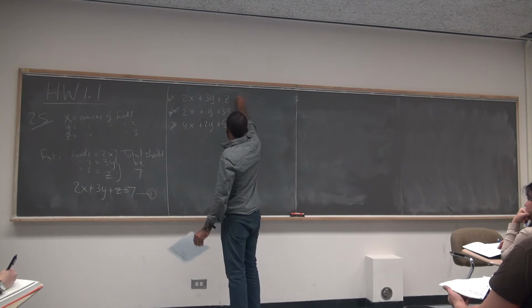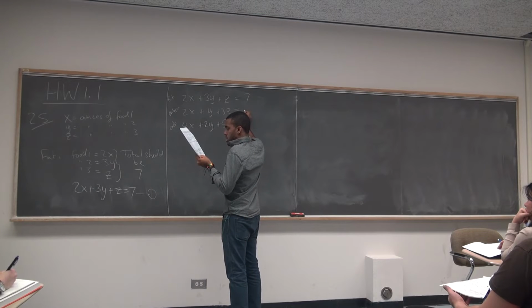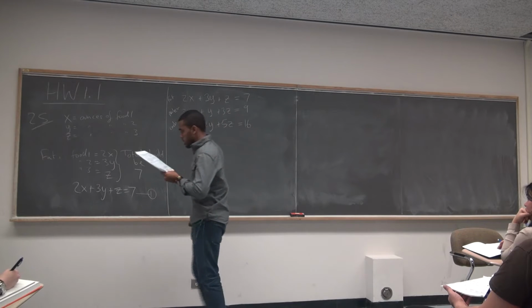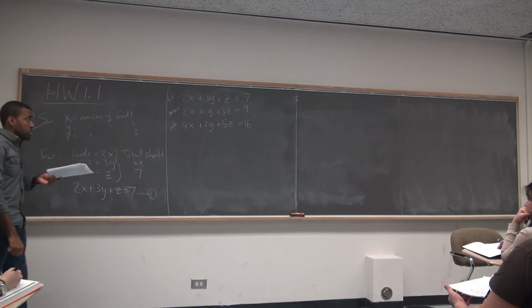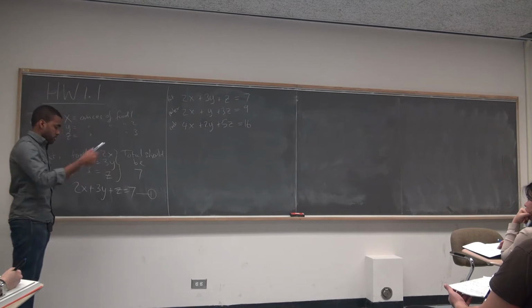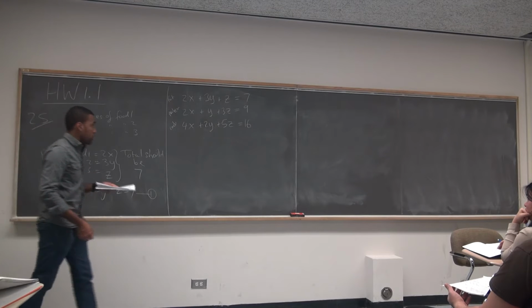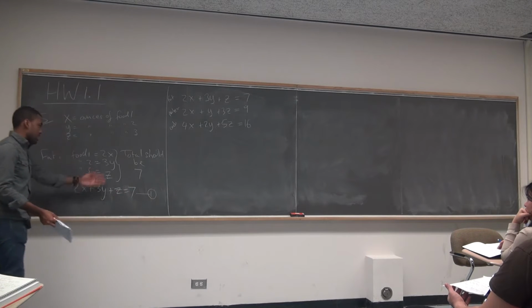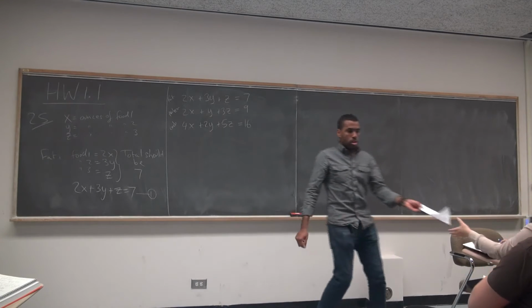I need 7 ounces of fat total, 9 ounces of protein total, and I need 16 carbs. So that would be the set of your equations. If you solve that for x, y, and z, that will tell you how many ounces of each food you should eat. It's kind of a long problem to work through, but when you break it down like that, it's manageable. Any other questions?